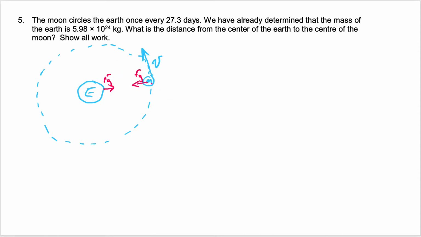The moon is the one that's accelerating. We're assuming that the Earth's acceleration, because its mass is so much larger than the moon, is basically negligible. We're only worried about the moon's acceleration. And because it's moving in a circle, the moon's acceleration is centripetal. So my net force for the moon is provided by the force of gravity. My net force is ma, but because it's moving in a circle, we're going to replace a with ac. And for my force of gravity, we're going to use our bigger equation, GMm over r squared.